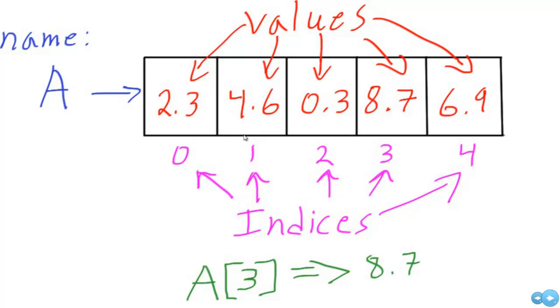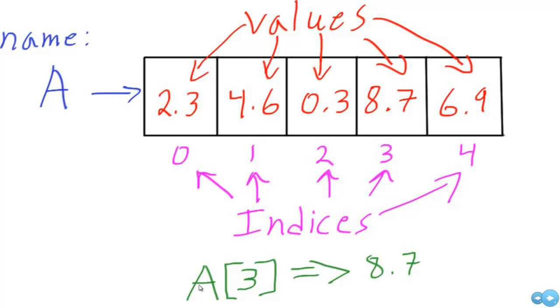For each element we have an associated index, and we start our index count at 0. The very last index would always be one less than the size or length of our array. The size or length of this array is 5, and we have the index value of 4 being the last valid index.